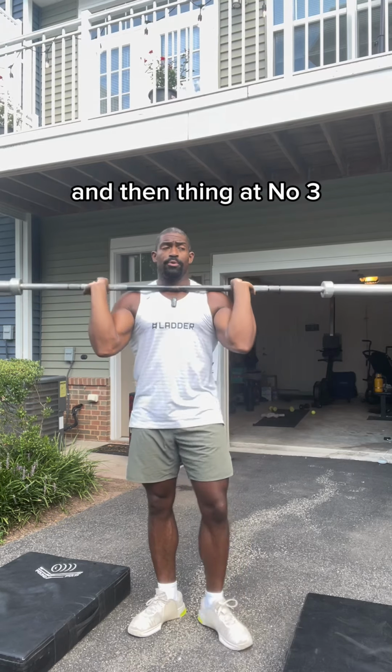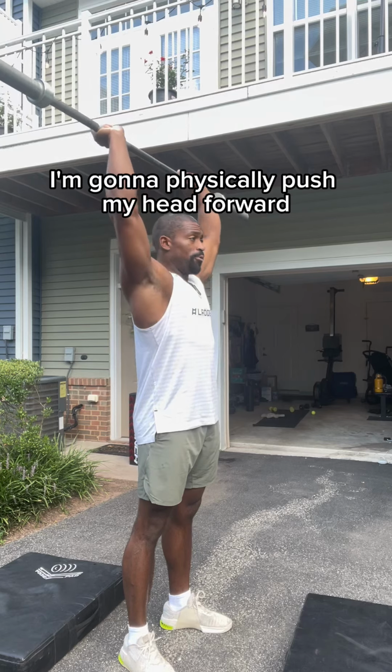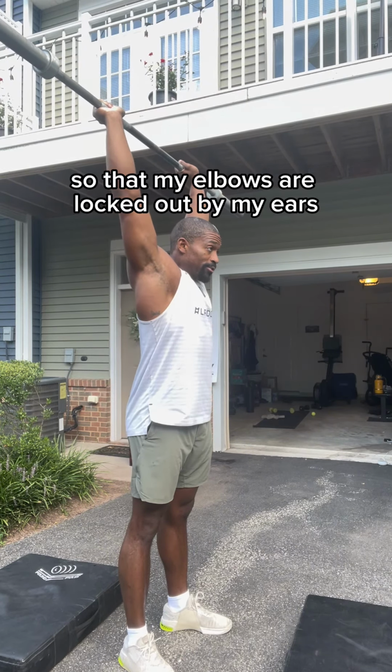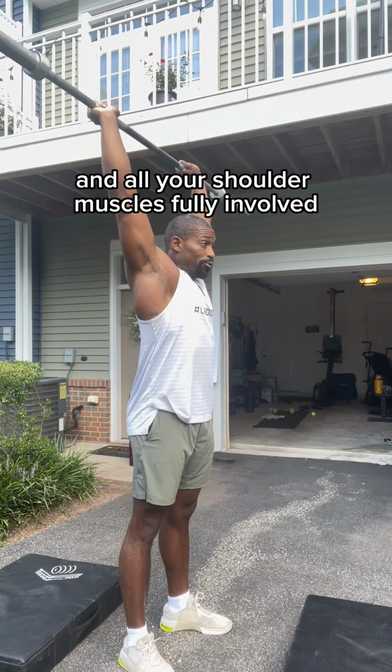All right. And then thing number three, want to talk about our head position. So at the top of the movement, I'm going to physically push my head forward so that my elbows are locked out by my ears. This is not a complete rep. This is a full rep that's going to get your traps and all your shoulder muscles fully involved.